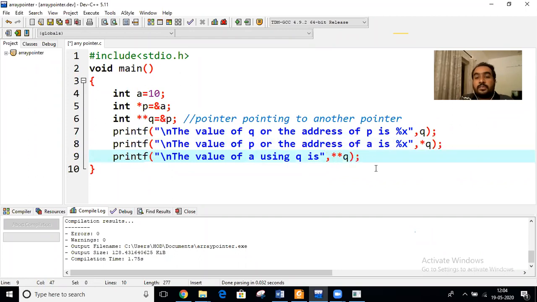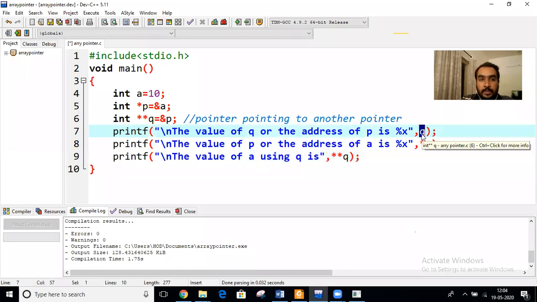Okay, so this is how we get the different values using a single variable q. q is pointing to a pointer p, and p is pointing to a variable a. Without using or mentioning the variables p and q, I can get the value of a, the address of a, the value of p, and the address of p.